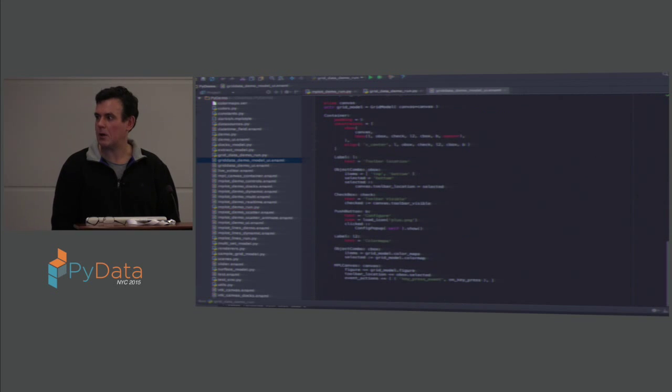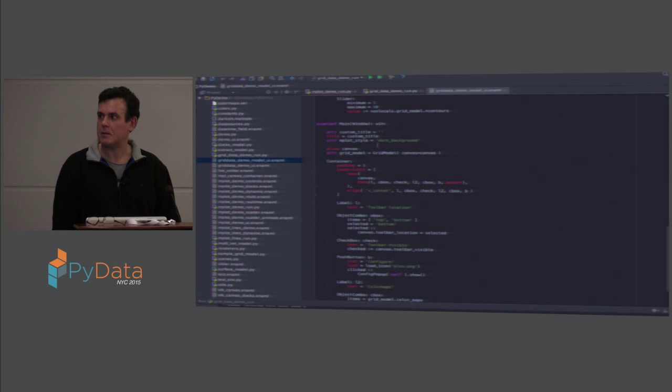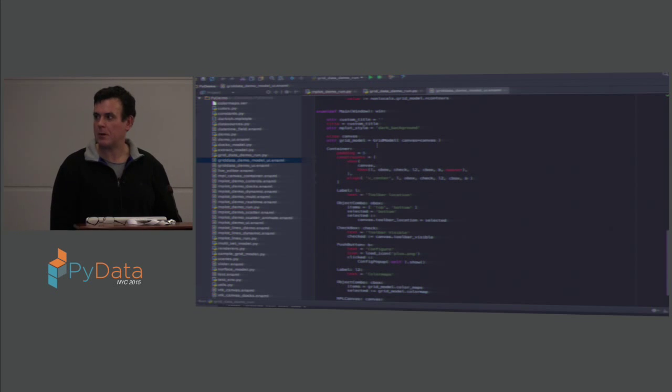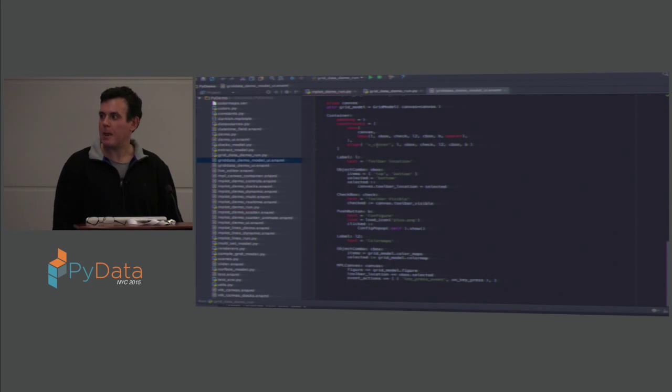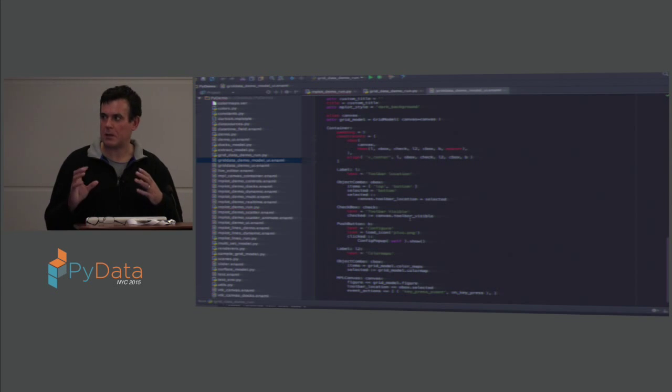So here is basically the code. I don't know if you can see, but it's, again, a simple main that extends the window, with a whole bunch of labels. And this is my object combos. This is the config pop-up that I pop up in order to get your slices. And then there's a color map here. I get my color maps. And then, obviously, this is just the UI. This is your declaration of UI.